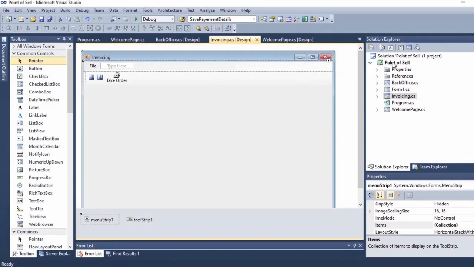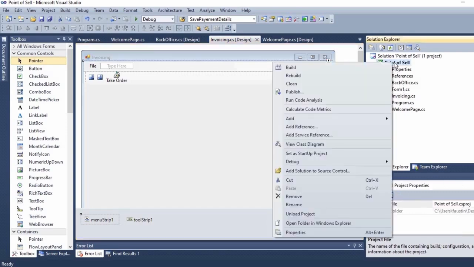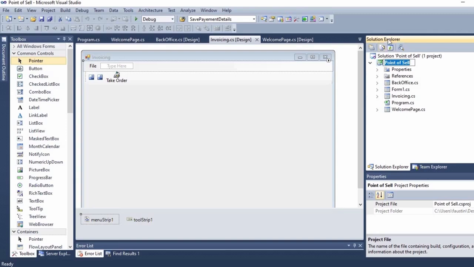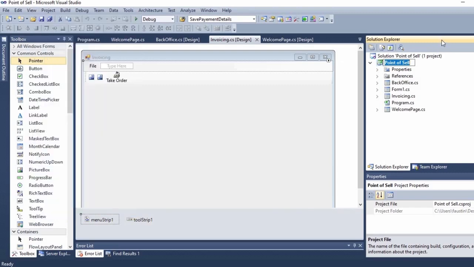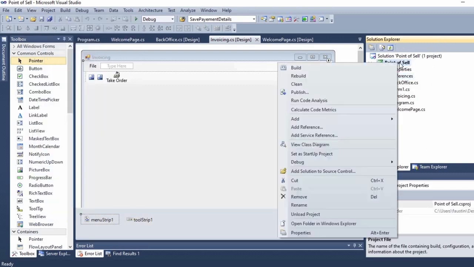Right click on your application in Solution Explorer, and remember also, if you don't see this Solution Explorer, you go to View, then you click on Solution Explorer. It will display this Solution Explorer here. Right click on your application, add new form.